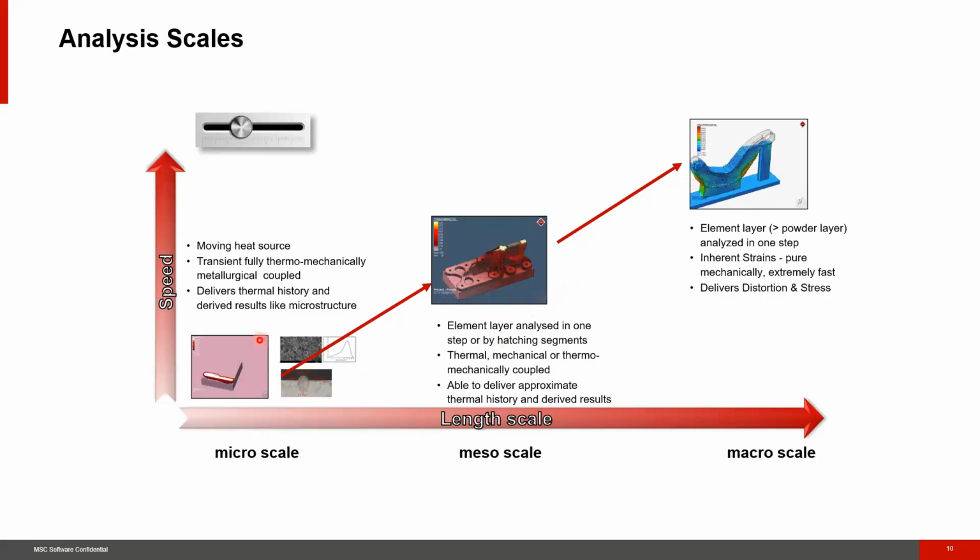And there is one more method called the moving heat source method, which is nothing but like the welding we do, where we exactly try to capture the movement of these lasers like this. Okay. So this can be done only at a very small part level. If you take an entire big part, this method won't be feasible, because you will not be able to simulate each and every layer of the laser. It will take a lot of time to simulate actually.